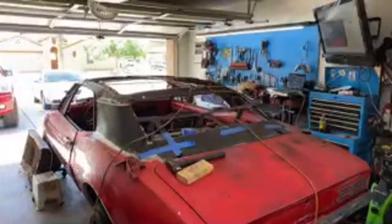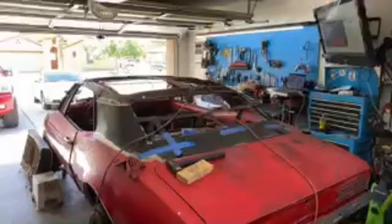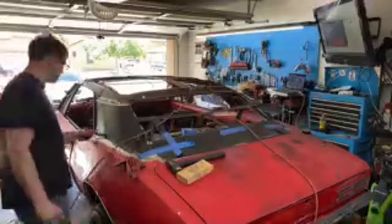Whoopsie. And let there no longer be light. No more lights. Who turned out the lights?